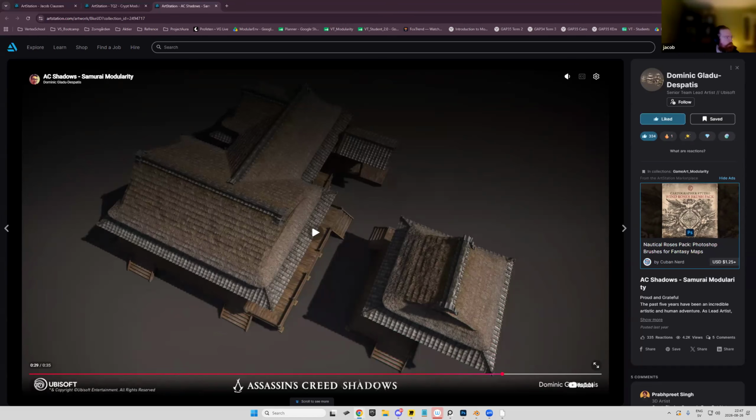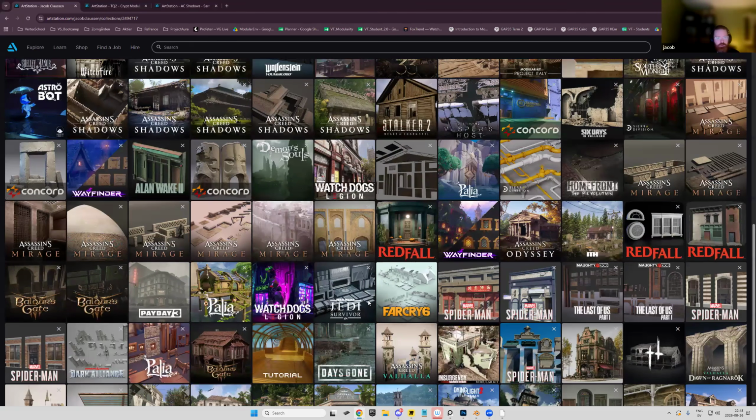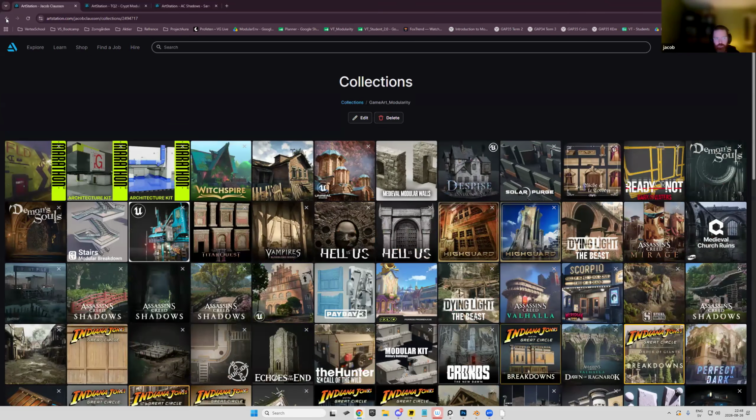One thing I can do, because sometimes I get asked about these collections, I put them all in one document, so I can link all the links here. I basically made one of these collections for every subject matter in the game industry. And I think you learn a lot by just studying stuff like this. That's how I learned a lot.